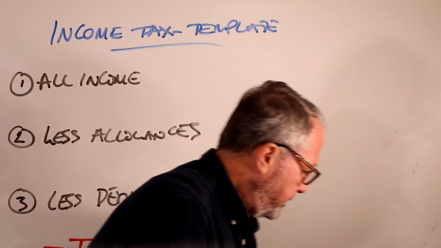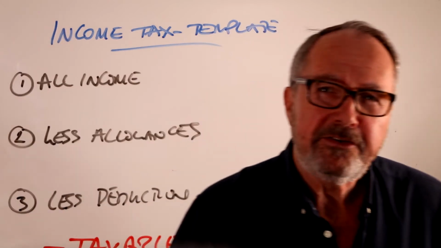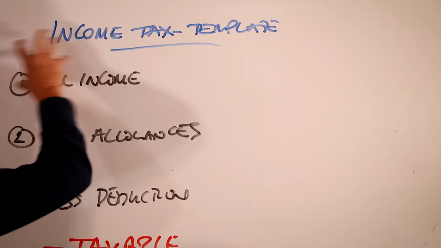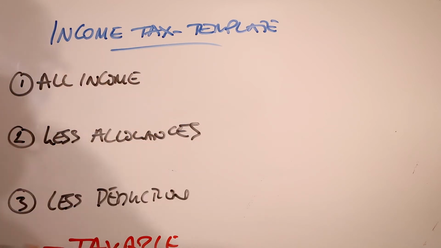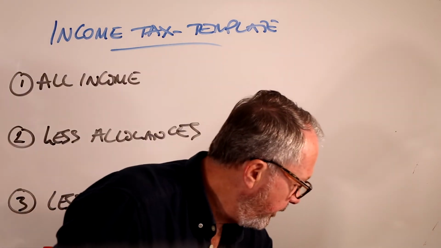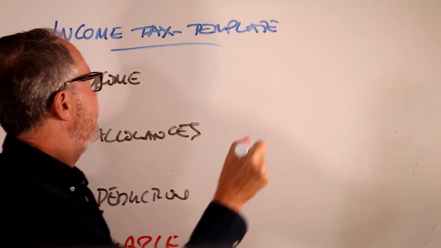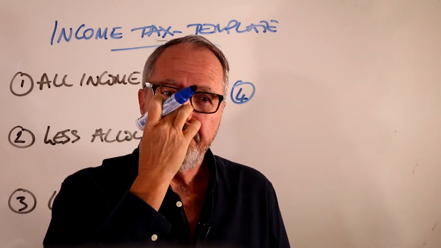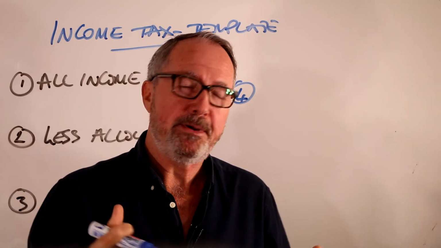Now you've got to be aware of this because that determines the rate of tax that you're going to pay. And people get confused by this. They tell me this, but it's your income, less allowances, less deductions gives you taxable income. And it's at that point, if we go on to step number 4, put it over here for you, is at that point then that you then apply the percentage bands.